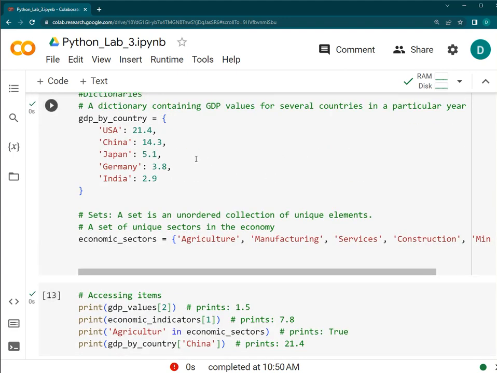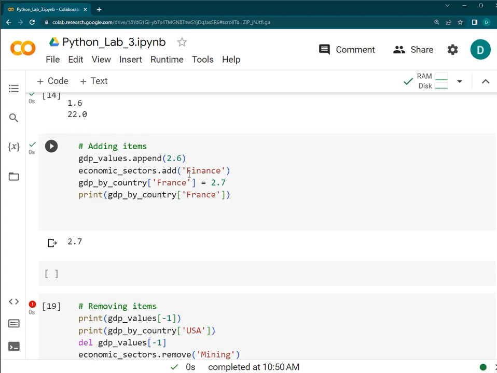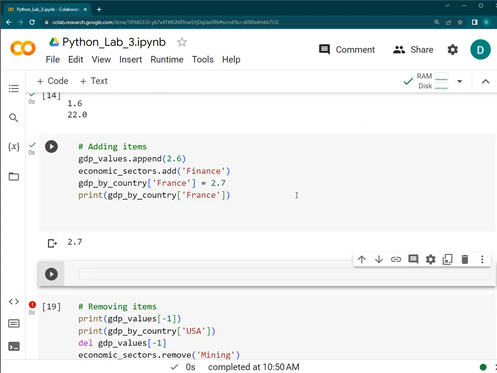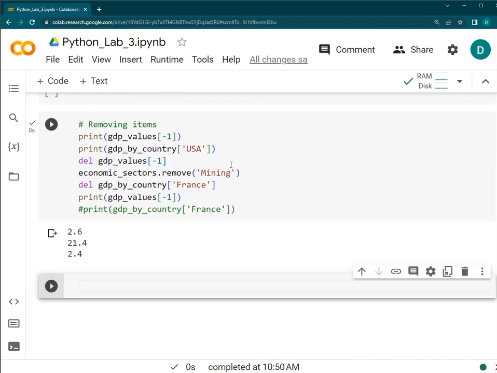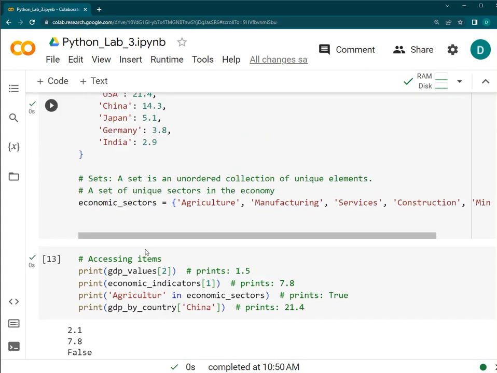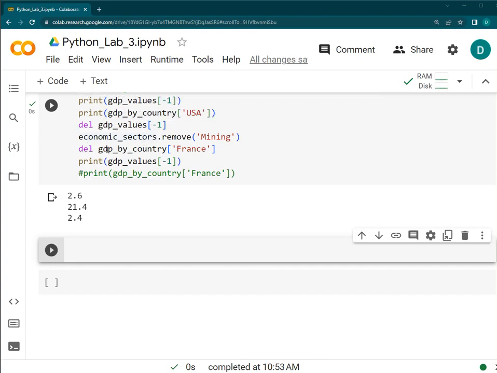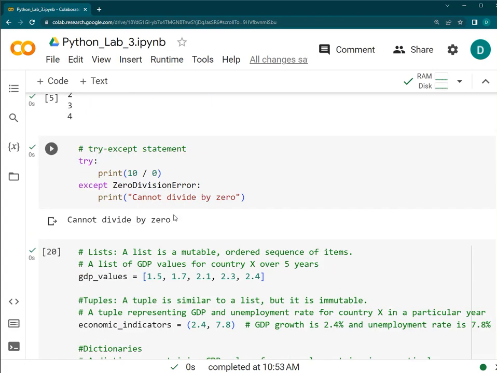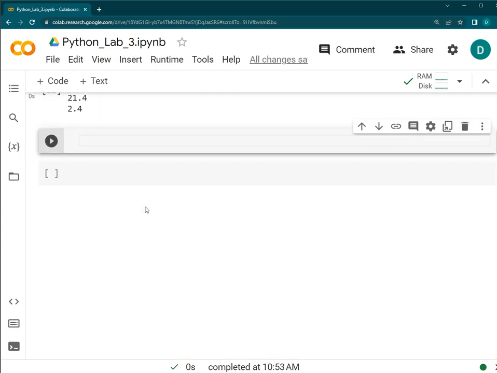So I'll run it here, I'll reinitialize things here, and I'll come here and also run adding these items. I'll run them, then when I come here, I should have all my items. Shift enter, and there we go. Now if we try to print the values we have here, then we should not see the other things. So an interesting question you may have is, how do you see what is in the economic sectors and in GDP by country? Now remember, we've seen the for loop when we were playing with things here. So let's use the for loop to be able to read what's there.